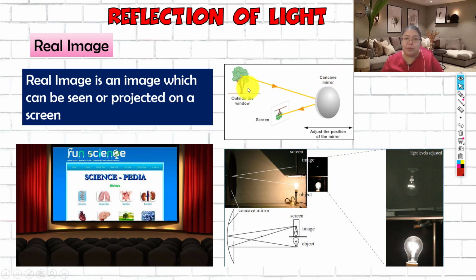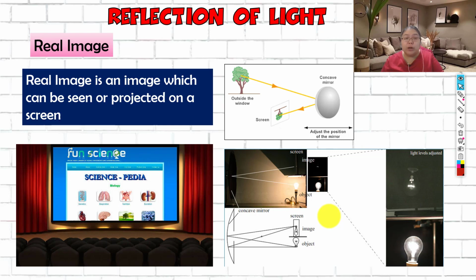From this example, outside of the window there is a mirror, then you see the tree. After going to the concave mirror and coming back onto the screen, it is captured on the screen. So this one we also call real image. Okay, this one is an object, the bulb you turned on already. Then it is refracted from the mirror, and the screen captures it. So you get it, this is an image formed on the screen. So this one we call real image. That means you can see it on the screen, not on the mirror, on the screen.